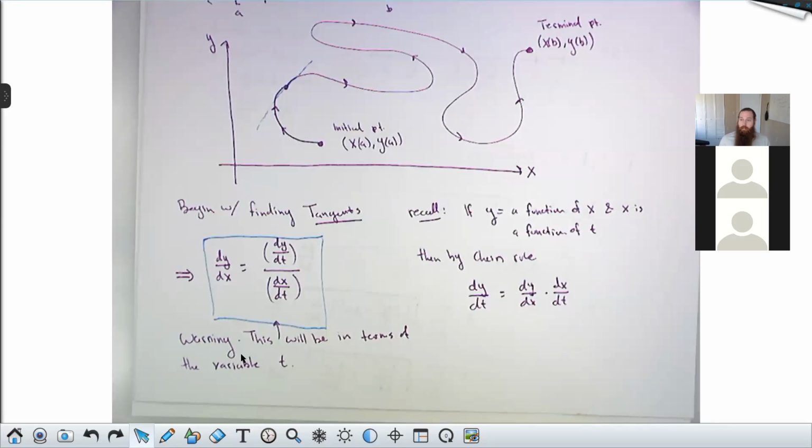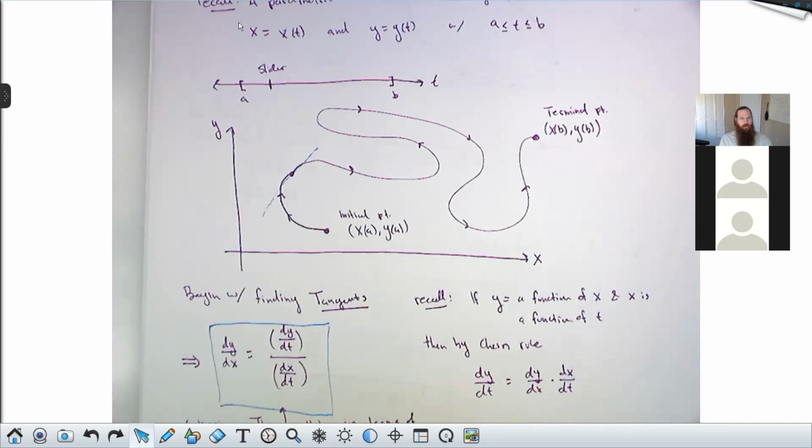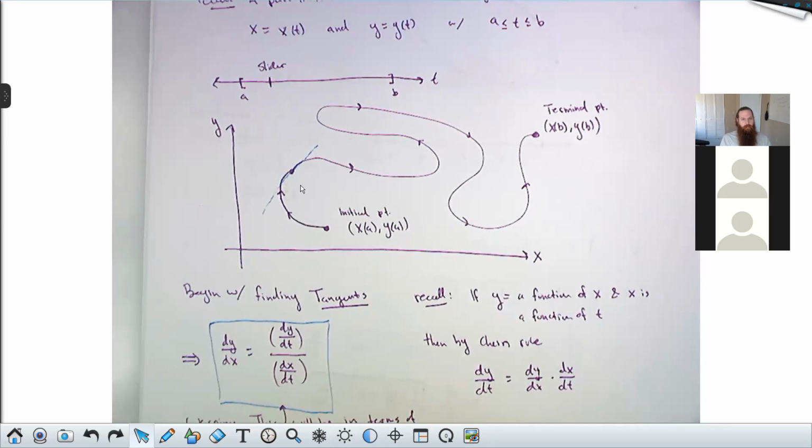So if you want to know a point where you have a horizontal tangent line or something like that, you would do the normal work here, setting the derivative equal to 0. But then that would give you a t value, not an x value. So you would need to then plug that t value back into the two original equations, x and y, to get the point. Or conversely, if you're trying to find the tangent line at a point, you first need to find the t value associated with that point. Then plug that t value in here in order to find your slope.